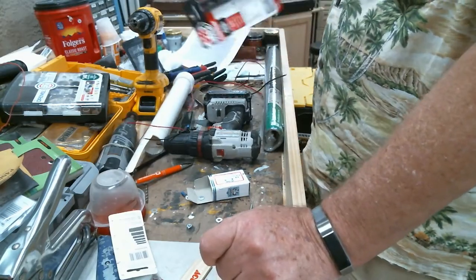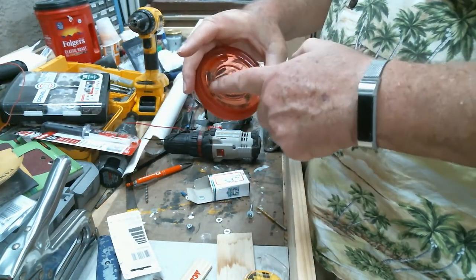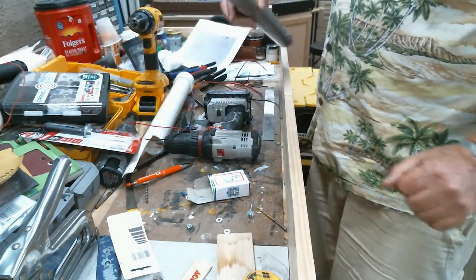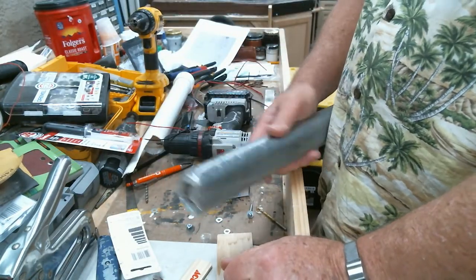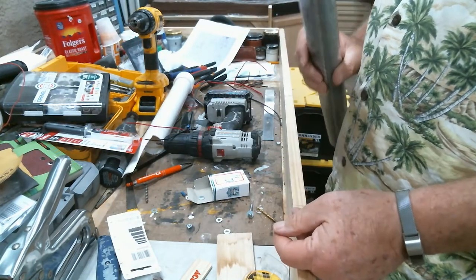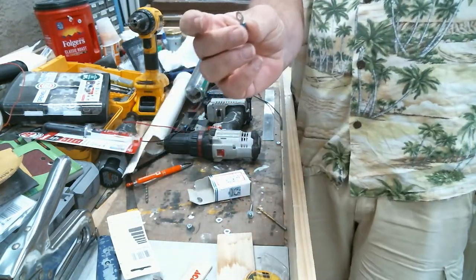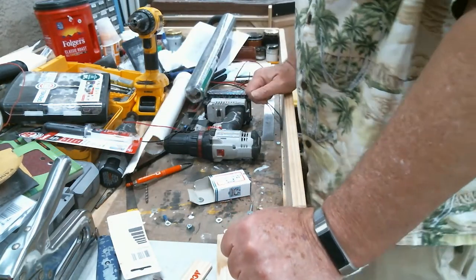I did have to go out and get some JB Weld because I'm going to have to cut this out to add in some screen. Okay? And I have a roll of metal screening. Now you can get aluminum screening, you can get fiberglass screening. Don't use the fiberglass screening because it's not going to conduct the electricity. This is just the standard screening. It's metal. All right. That's what I went with. I also have one little crimp-on terminal connector that I'll be using.